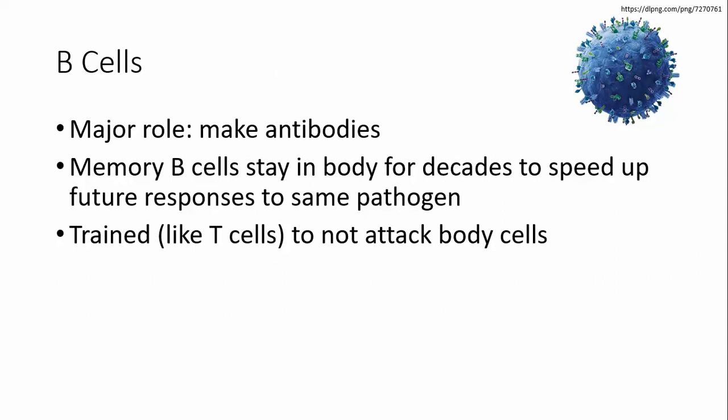B cells, their major role is they make antibodies. There are also types of B cells called memory B cells that can stick around in your body for decades. That way, the next time you get attacked by that same pathogen, your body doesn't have to pause and find an antibody that will match it. And these guys are trained just like T cells are so that they will not attack body cells.